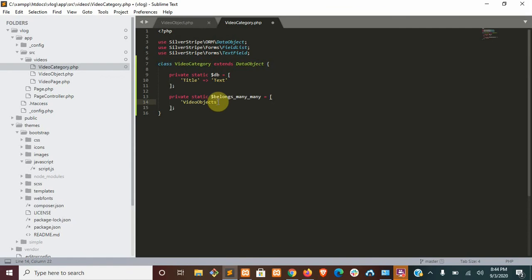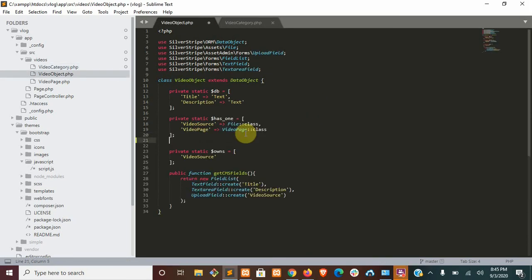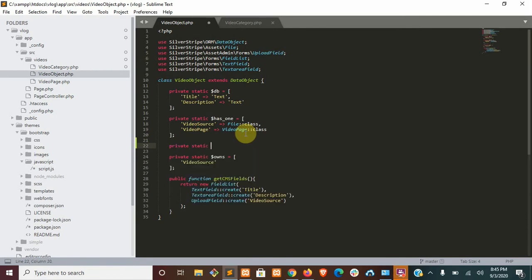So we're going to relate this to our video objects. Just like this. Now we need to reflect that in our video object. And this relationship is going to be called many.